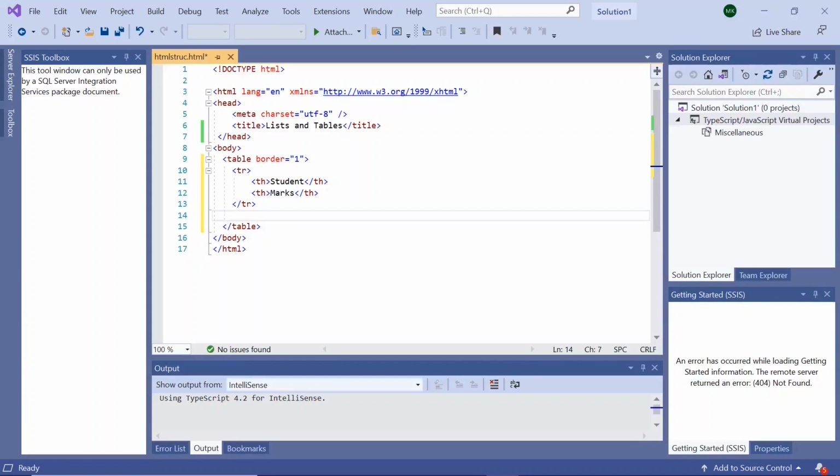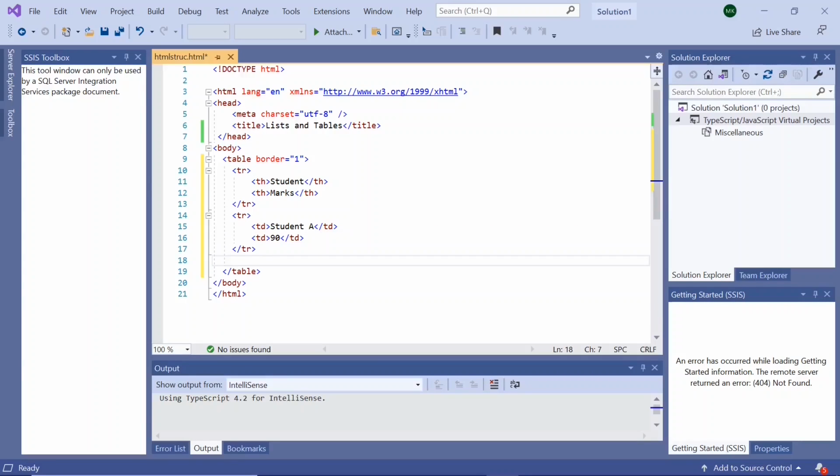In the next row, we'll have the students and the marks. So here we'll have the table description, which is TD, and student A, and TD table description would be marks, which would be 90.